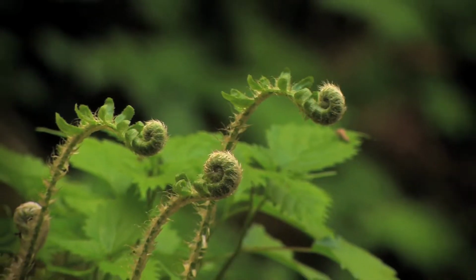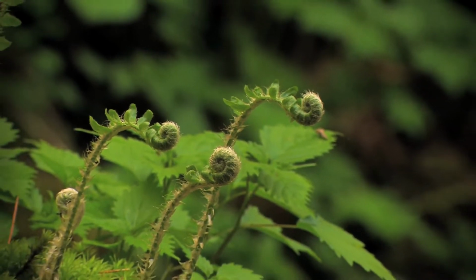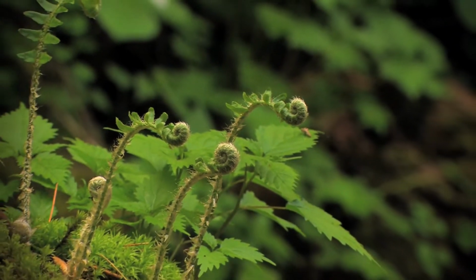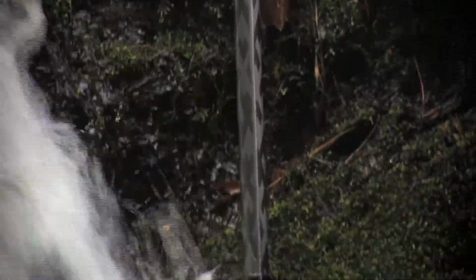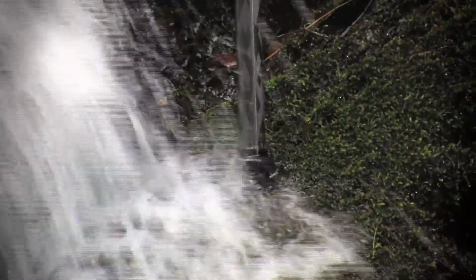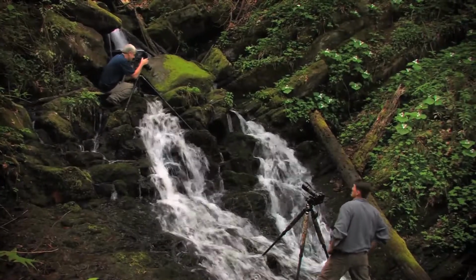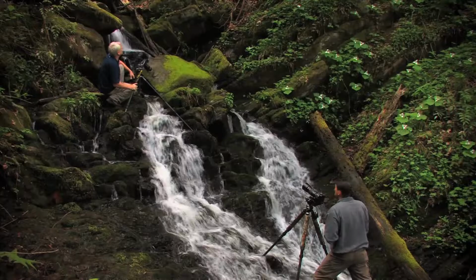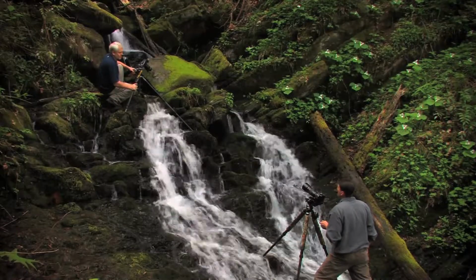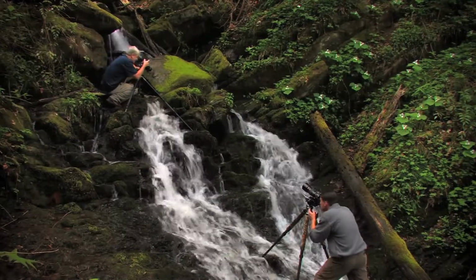Yeah. We're at the very top of this falls. And all the way up, we've actually had opportunities. You can find the trillium and other wildflowers in the cracks and crevices all the way up. That's right. It's really neat. You could spend all day here if the light allowed you to. Unfortunately, I don't think we have that much longer. Yeah, that sunline's coming on down.